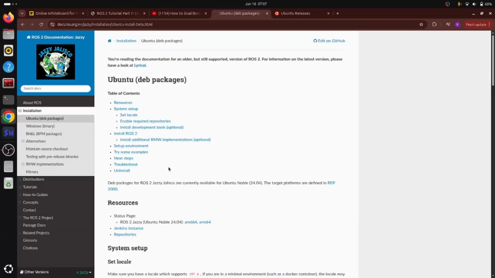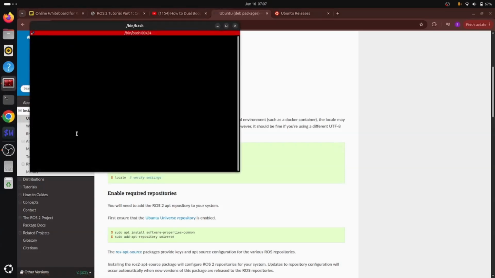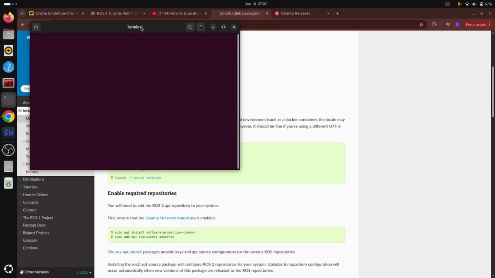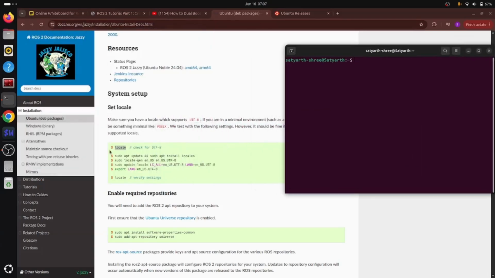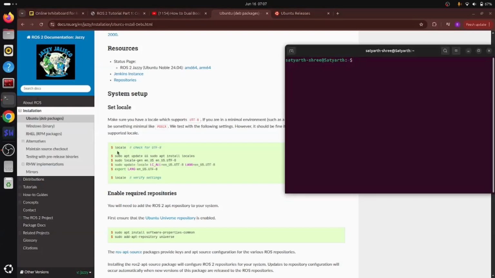After clicking on deb packages, go down and one by one run all the commands. Do not run all these commands at once. First select this command and then copy it, then run it on your terminal here. By default you will be having this terminal. So you have to basically copy paste all these commands one by one. First, copy paste this command on your terminal.